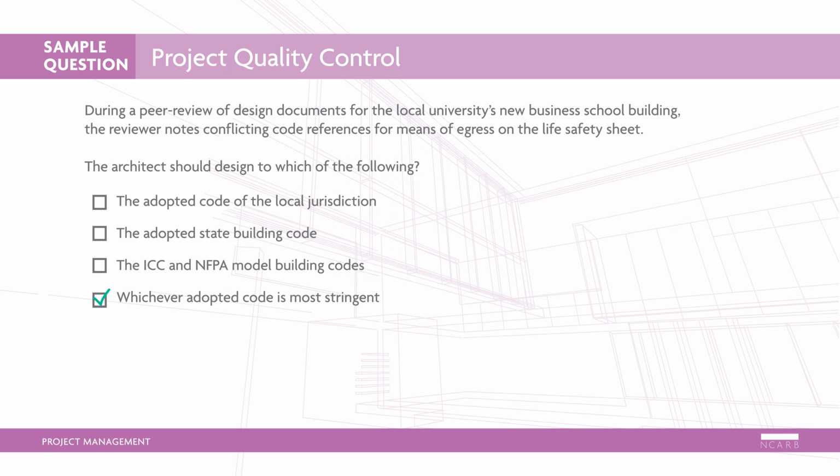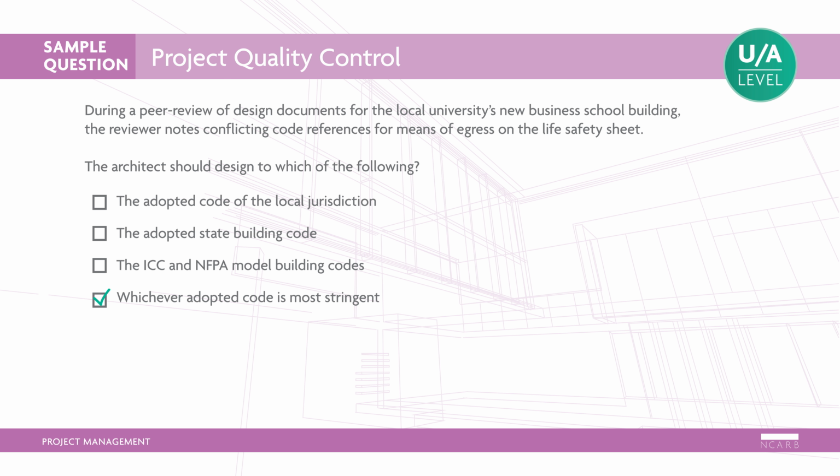The Architect's Handbook of Professional Practice discusses how most jurisdictions across the United States have adopted building codes based on the ICC family of codes. At the same time, both states and local jurisdictions have the authority to make changes to portions of the building codes. As the architect, you have a legal duty to design in compliance with all the codes that govern the type and location of the project. Researching the jurisdiction and requirements for a specific project is the responsibility of the architect. When multiple codes conflict, the most stringent code always takes precedent.